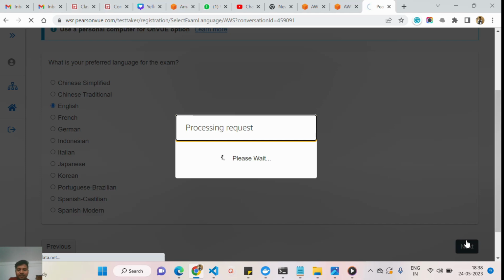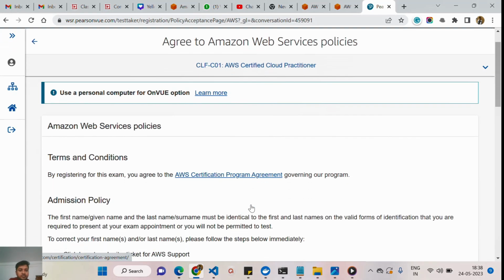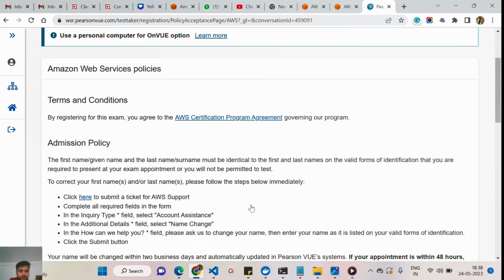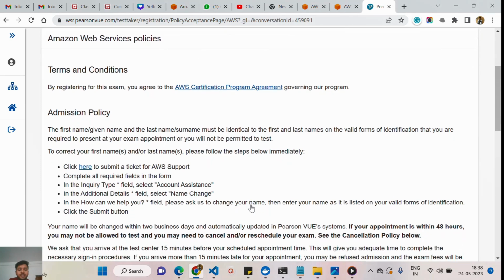And now again, please wait. Okay, this time they are giving some terms and policies, the admission policy. It says that if you want to change your first name or last name, all the things, please read carefully at least once.